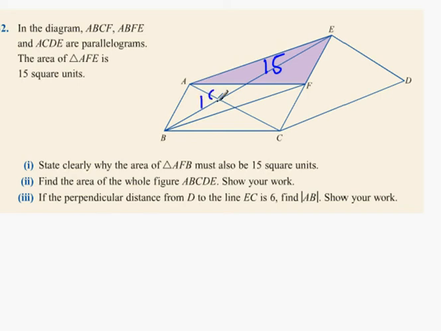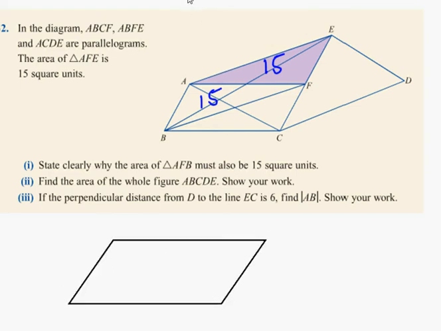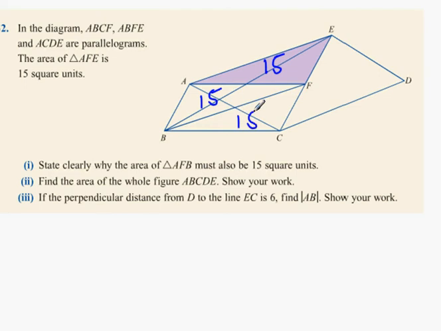15. Because in a parallelogram, the area is bisected. So when you have a generic parallelogram on its own, anytime I draw this way, the area is cut in half. If I draw this way, the area is cut in half. Okay? So if I know the area of one triangle, I know the area of the parallelogram. So what that also means is that this here is 15. Happy enough with that?